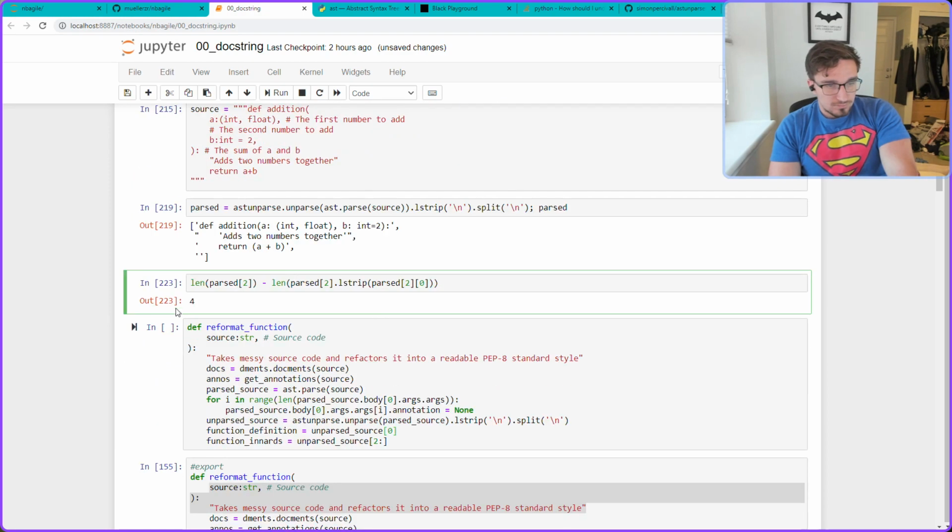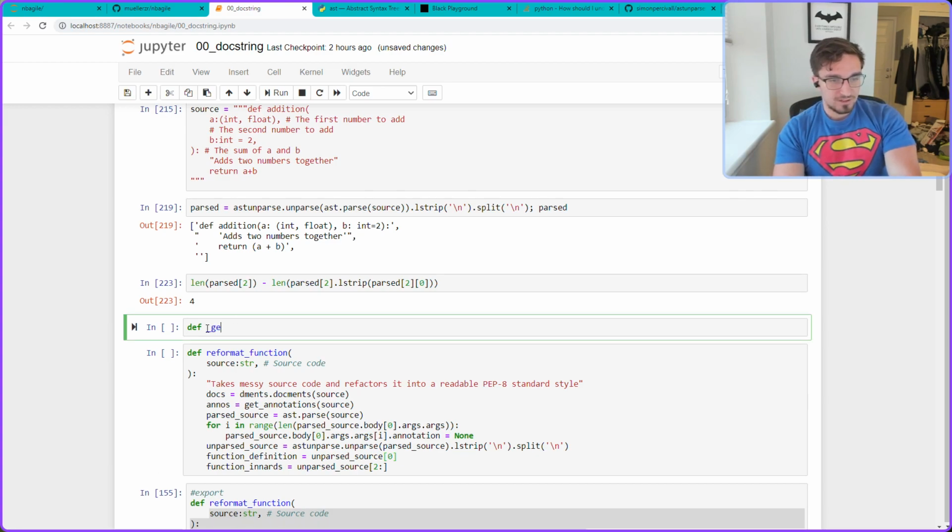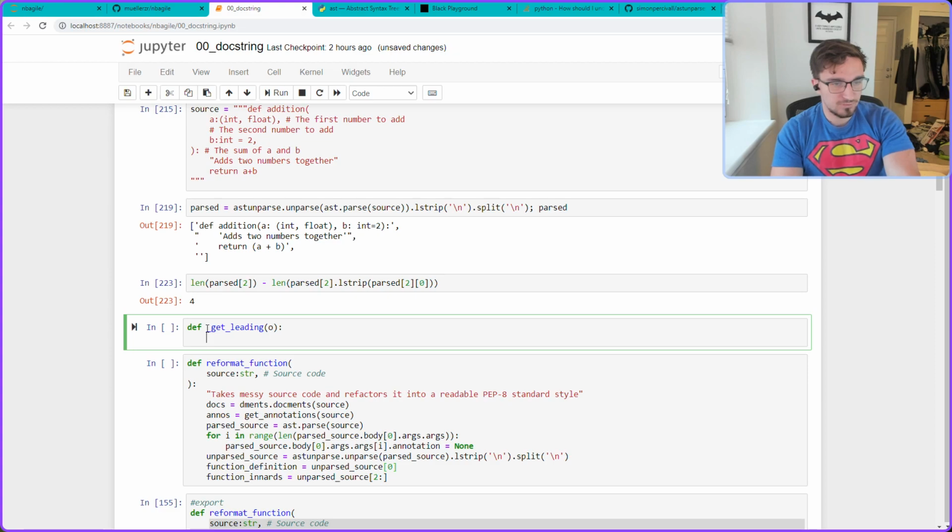So I'm going to write get current leading whitespace, and we'll have it return that and the count, so we know what the white space was, and we know how many they were.